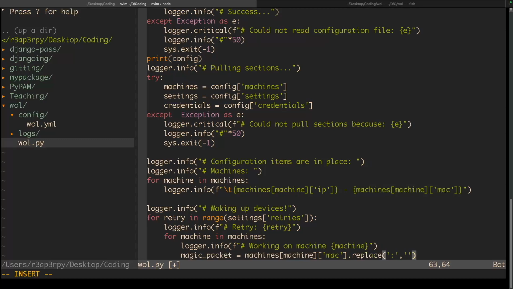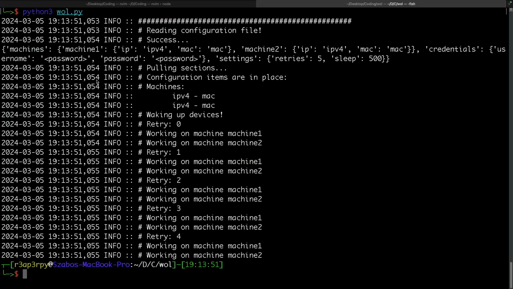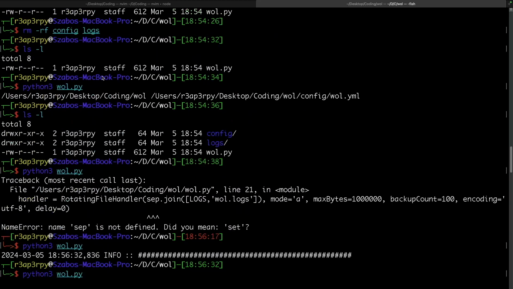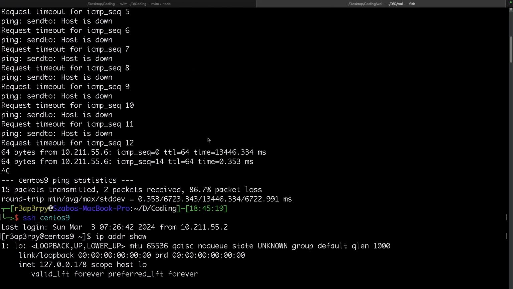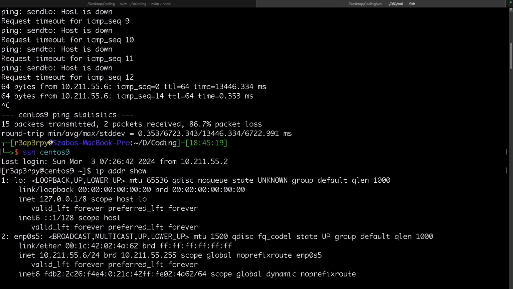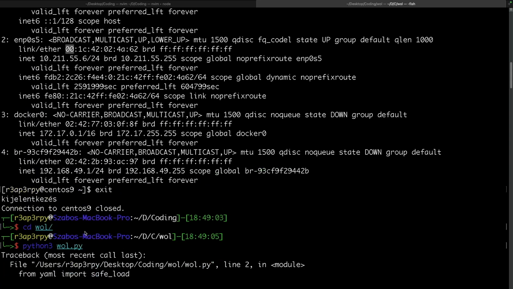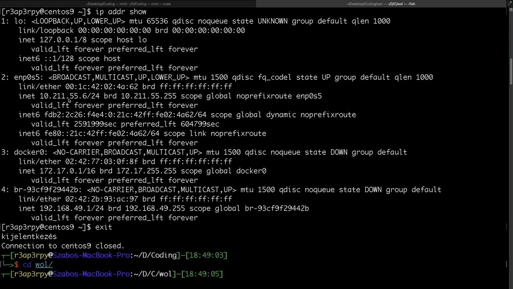So if we go here to the macOS machine and grab this MAC address, which should be it. Oh, this is good enough.